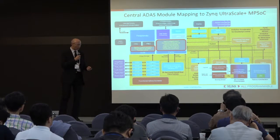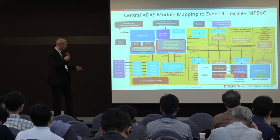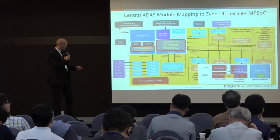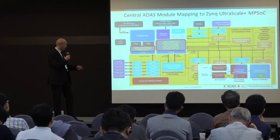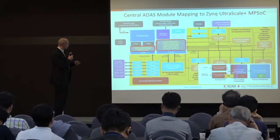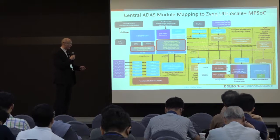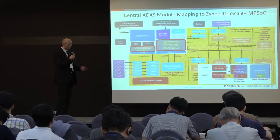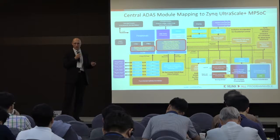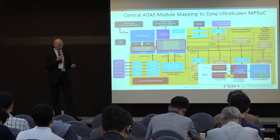And as you might remember here in the slide, part of the design for sensor pre-processing and object tracking might be implemented in programmable logic, in the yellow part. The sensor fusion, stitching, and object classification would be running on the A53 cores, which would be behind this block here. And still, for some really safety critical actions, you would have dual R5 cores inside the device, which also could be run in lockstep mode to give you all required safety functions.